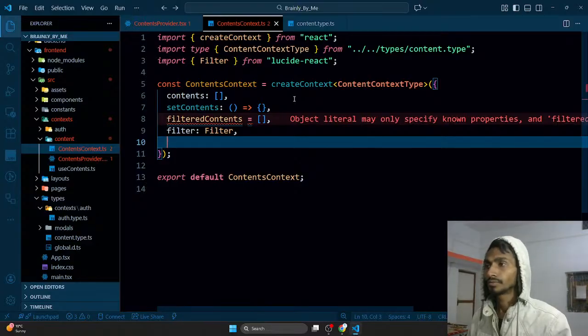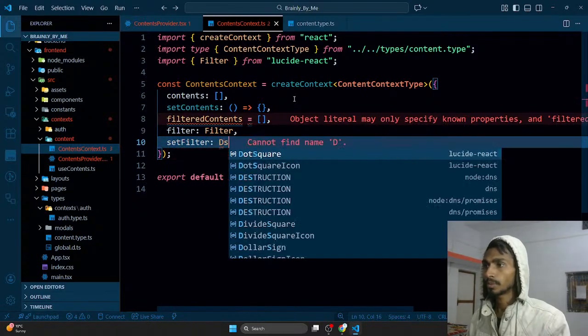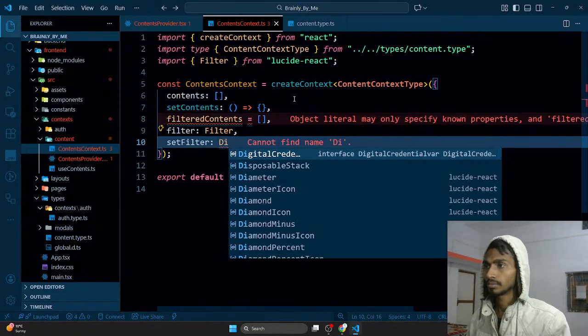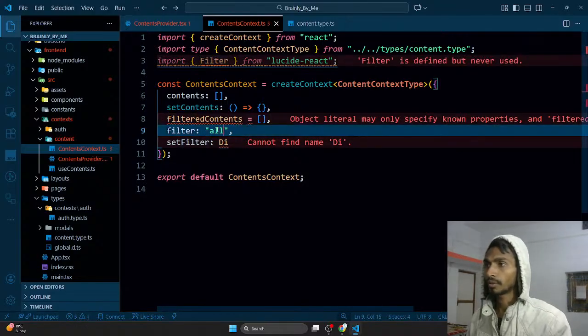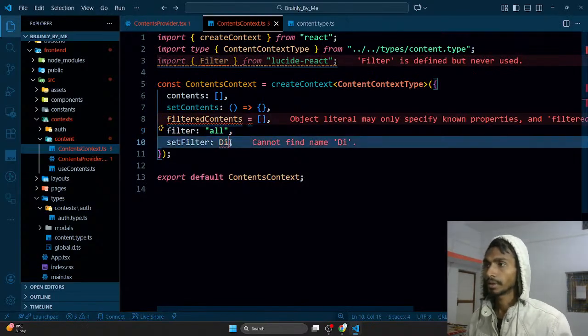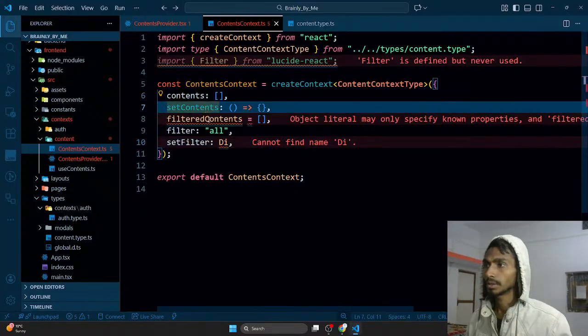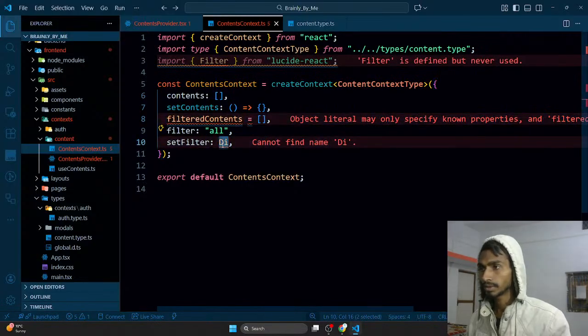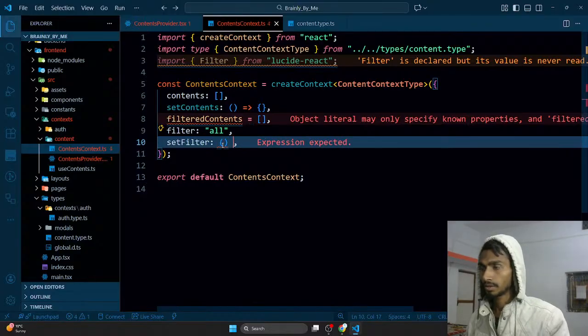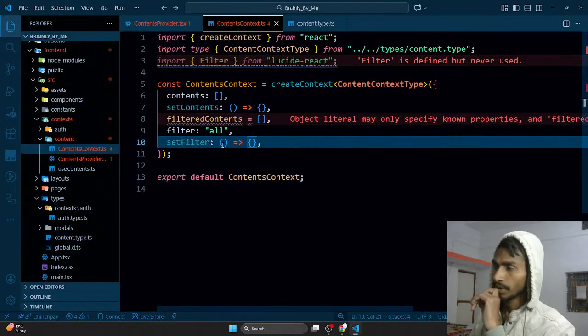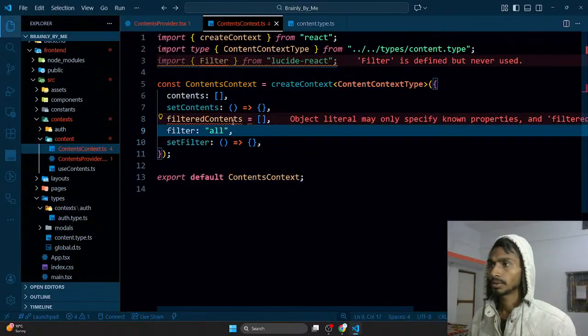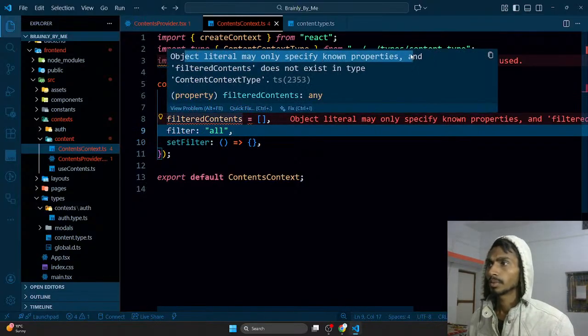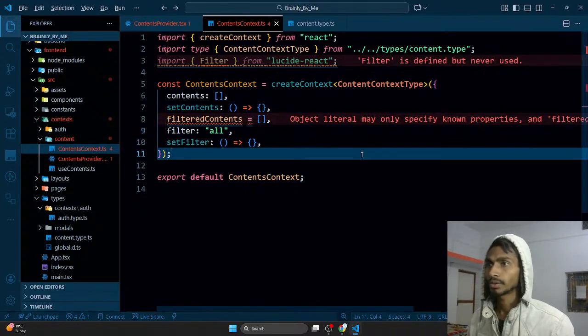And then I have to return set filter, and this is the type of dispatch. By default, what value should it have? By default it should have the all filter, right? Contents contains nothing, filter contains nothing, and by default set filter should just be a function. What does this mean? It says property does not exist on type. That's okay, I'll be fixing that.